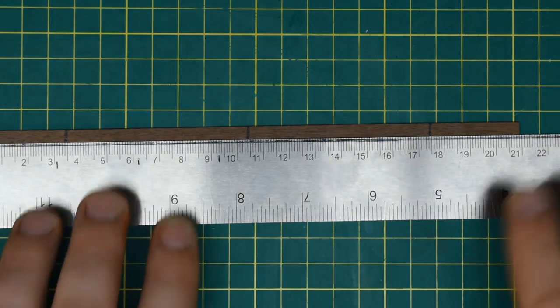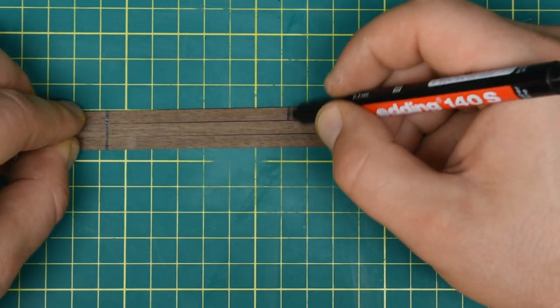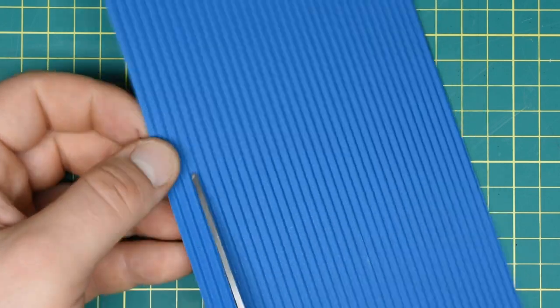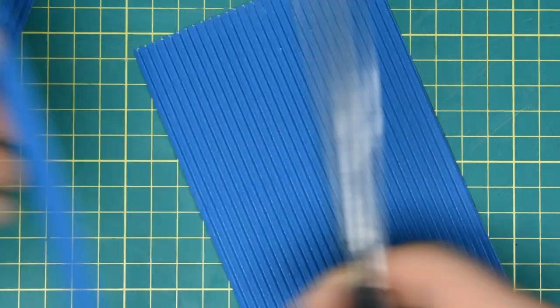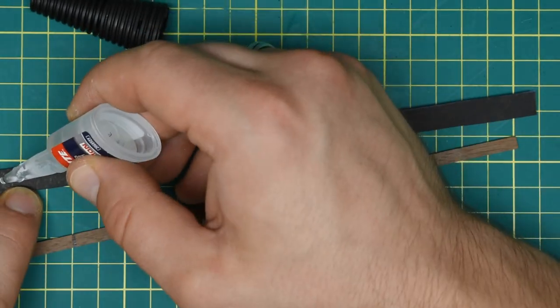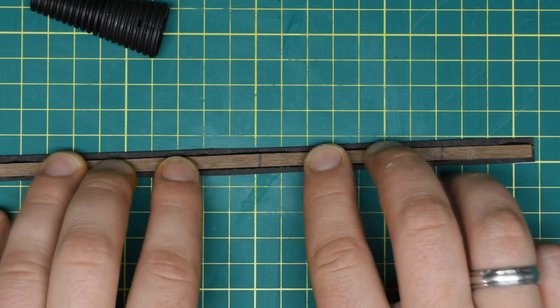I made 3 marks on the longest strip at 3.5, 10.5 and 17.5 cm and copied that on medium and short stick to ensure we get even spacing of H-beams when we glue them together later on. I cut my barriers 3 corrugations wide with a pair of sharp scissors. I used superglue to attach those to the wooden strip, making sure to leave the marked side exposed.